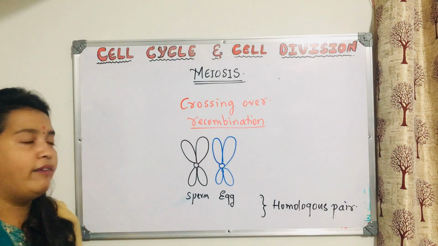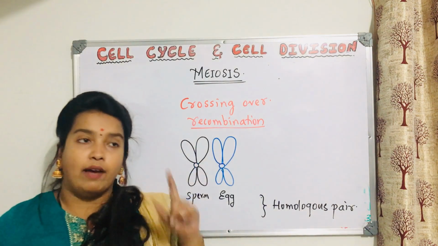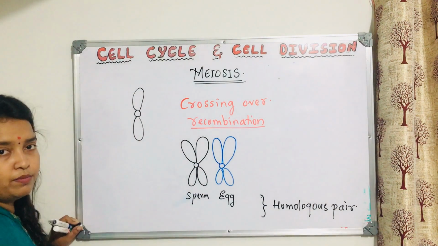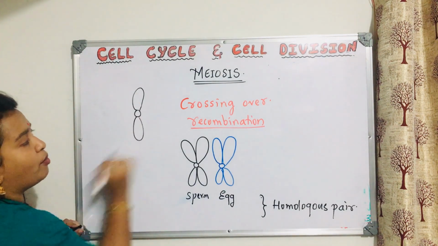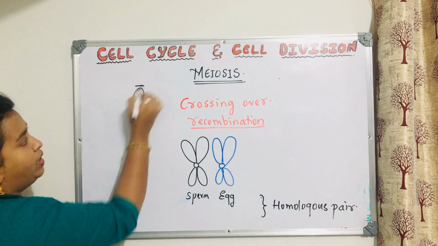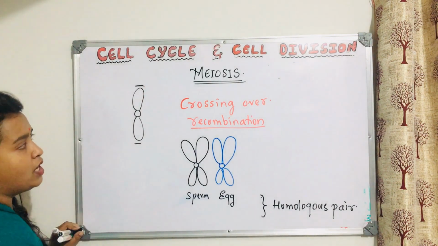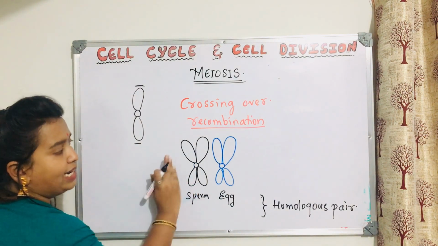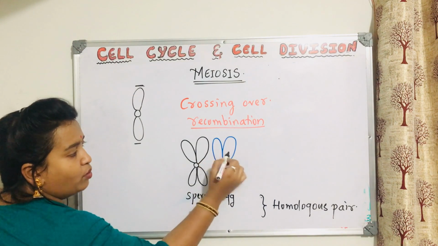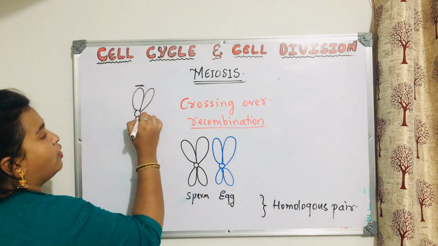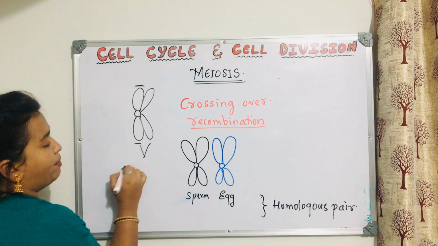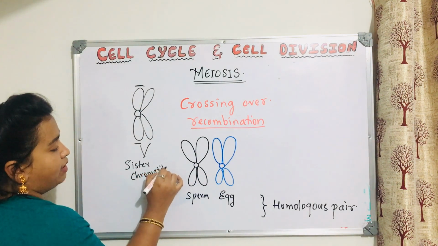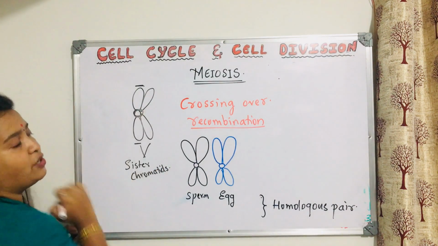And already when I taught you about the structure of the chromosome, I told you that this is a chromosome with a single chromatid. This complete part from here till here is a chromatid. Now this also is a chromosome, and this also is a chromosome. This has two chromatids which are identical. This and this are both the same. So if this has another copy, both of them are sister chromatids. These two are sister chromatids which have a single centromere.